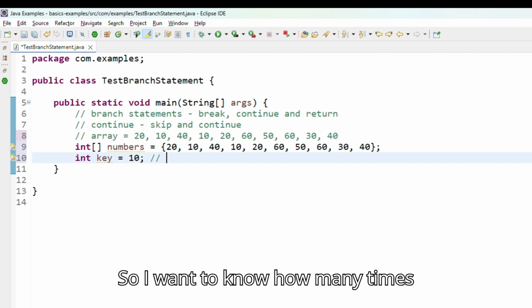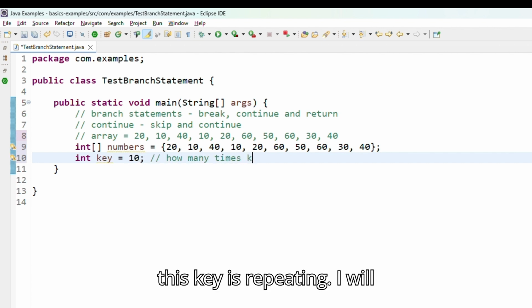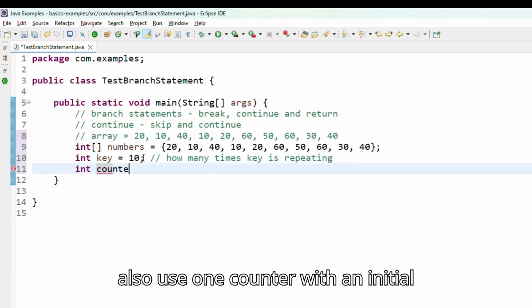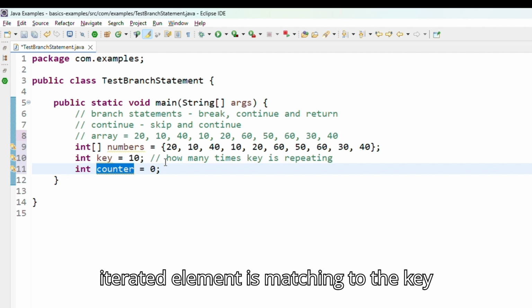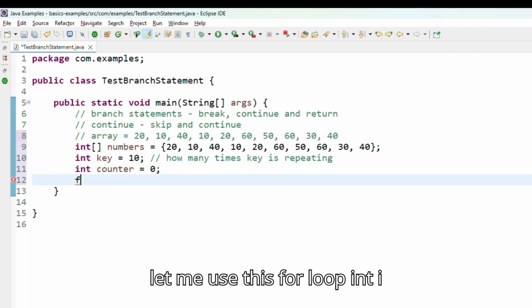So I want to know how many times this key is repeating. I will also use one counter with an initial value 0, which I will increment whenever the iterated element is matching the key.